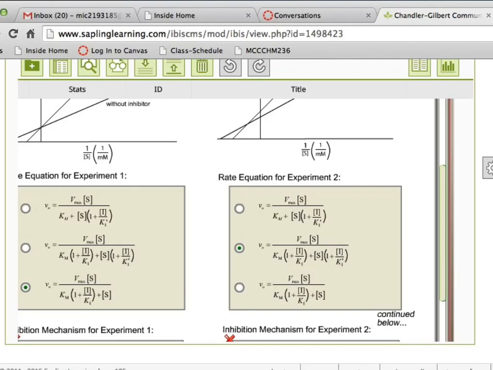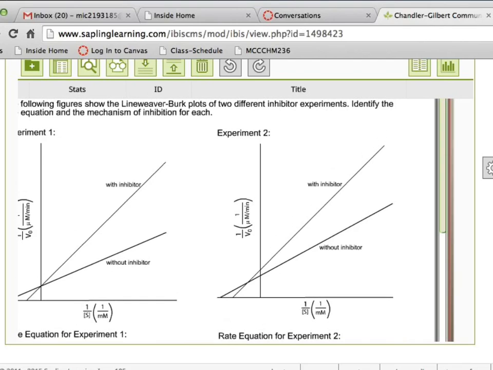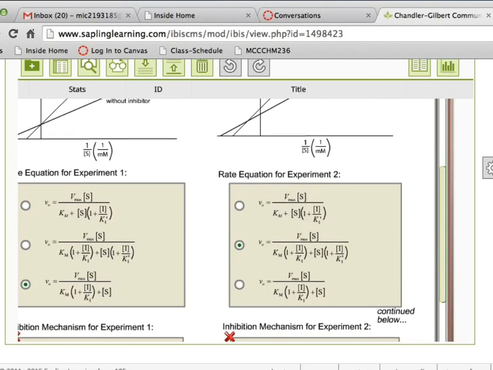What happens with the other one? What things are affected? Km and Vmax. Remember, there are two types of inhibition that affect both of those, okay? Which does make this question a little bit more challenging. But look at your answer choices. In the first one, we have a factor affecting, but it's only one. In the last one, we have a factor affecting, but it's only affecting Km. In the second choice, what's happening? We have our inhibitor factor jumping in two places. Okay? Based on these equations, that is the only one that could possibly apply.